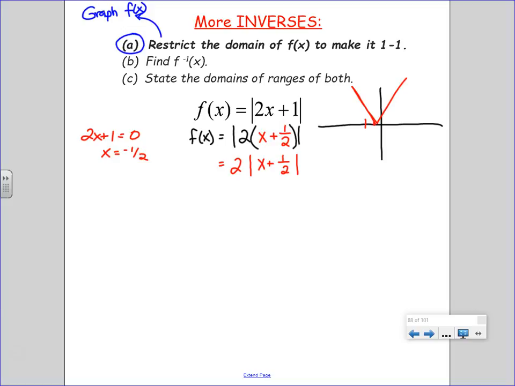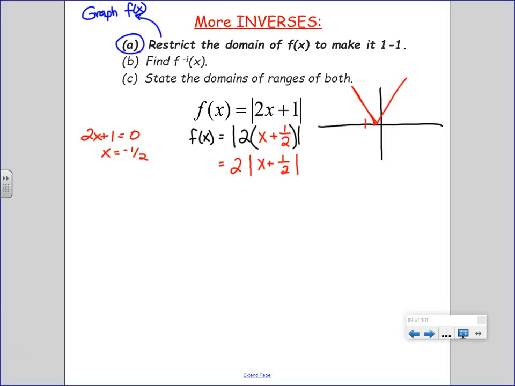What's going to happen to my V if it gets vertically stretched? Up and narrower, right? Or, didn't we say a horizontal compression by 1/2? What's going to happen if I horizontally compress by 1/2? Up and narrower. Oh, it's the same thing. Go figure. Long story short, do we have a graph? Yes.